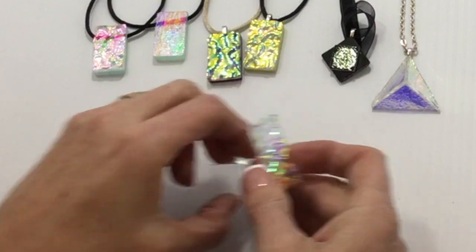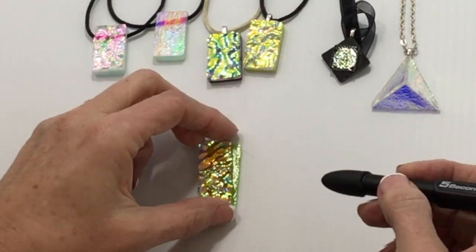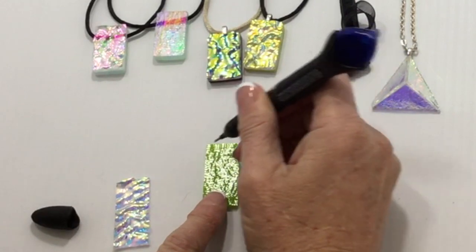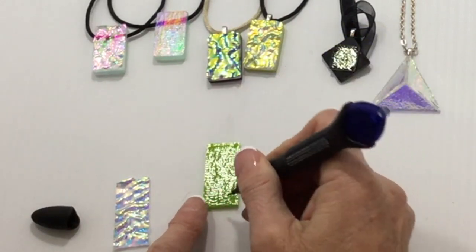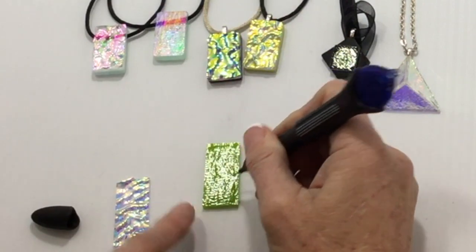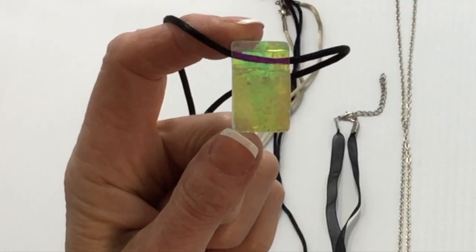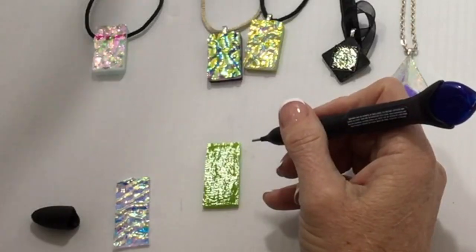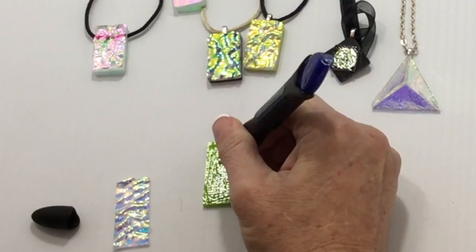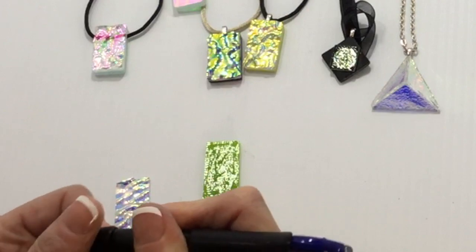So let's just make it simple. Since you've got the idea, I'll do this on green glass. Now what I found is when I put the glue through the middle, sometimes I can see it through the clear glass. Let me show you this one. I don't know if you can see that sort of milkiness. See that right there? You can kind of see it. So I prefer doing it on the colored glass or black glass, because then I can get some glue in the middle and not worry about seeing the glue.